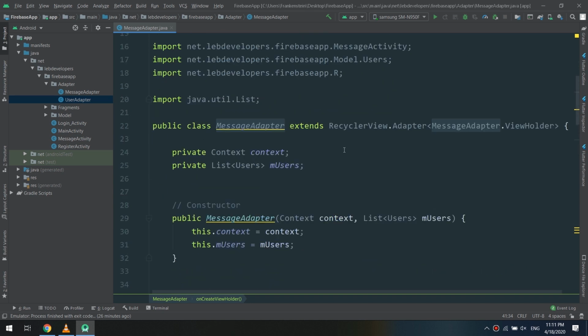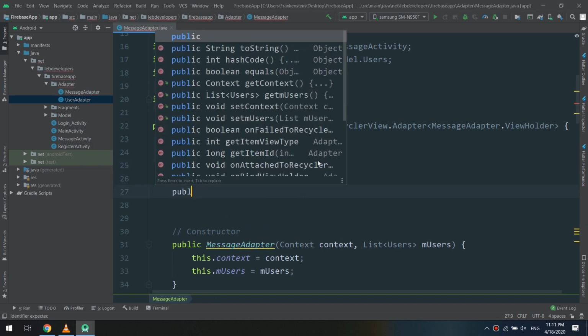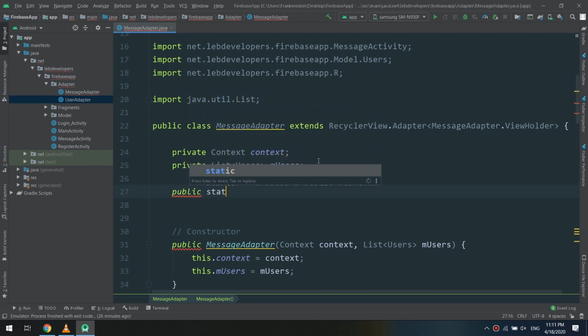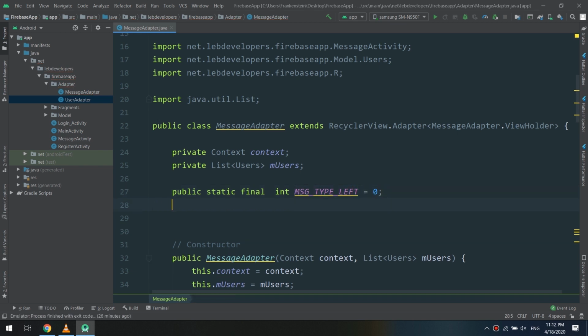Okay, just copying and pasting the user's adapter and changing some of its components. Now, I will create a public static final integer called MSG_TYPE_LEFT equal to 0, and I will create another one by making a public static final integer MSG_TYPE_RIGHT.